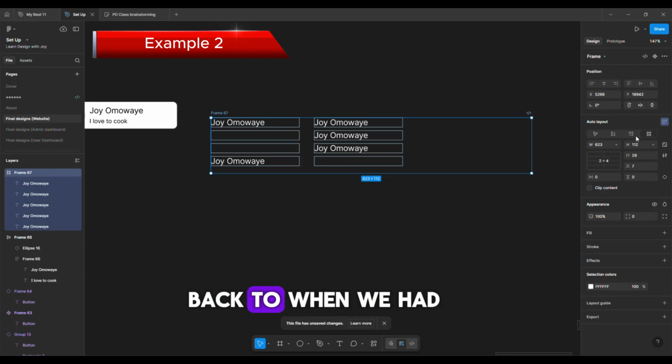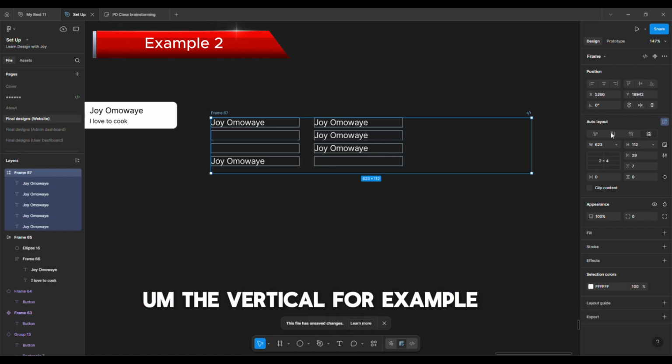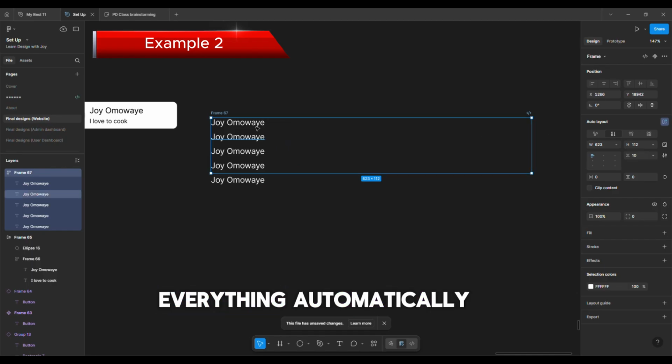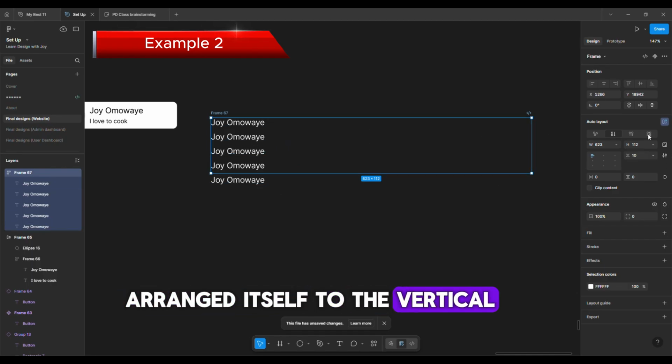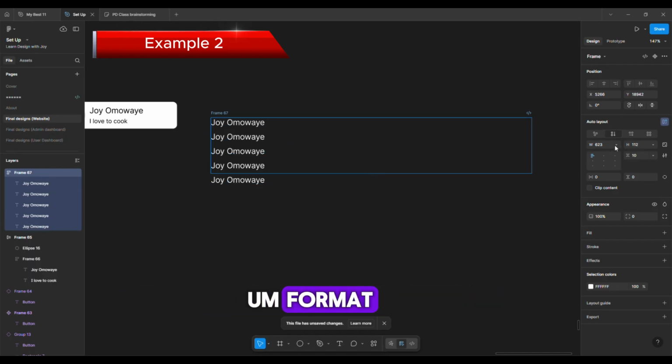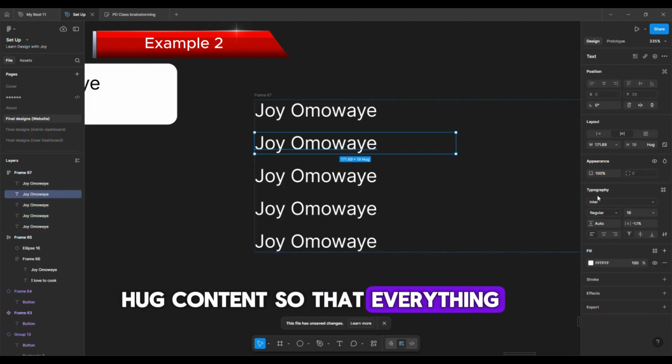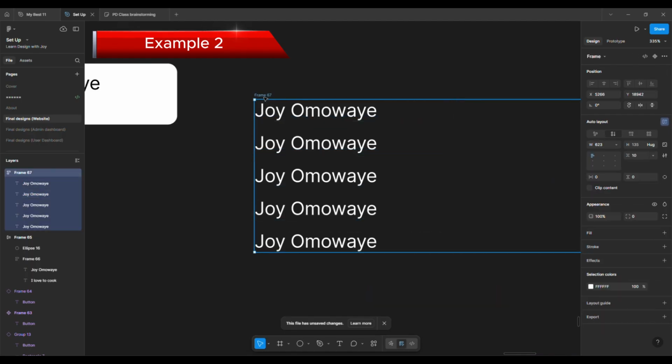But now let's go back to when we had the vertical, for example. You can see that everything automatically arranged itself to the vertical format. So I'm going to change this to all content here. Everything gets ordered.